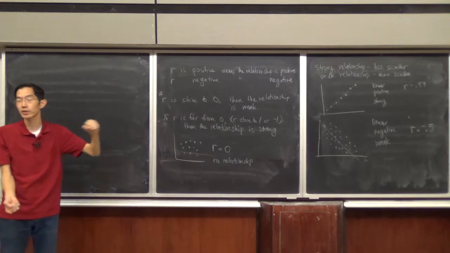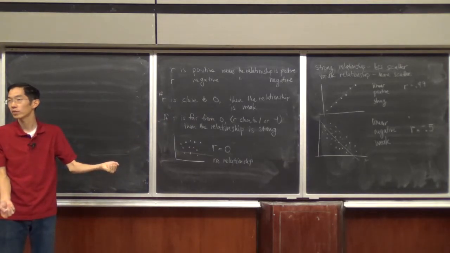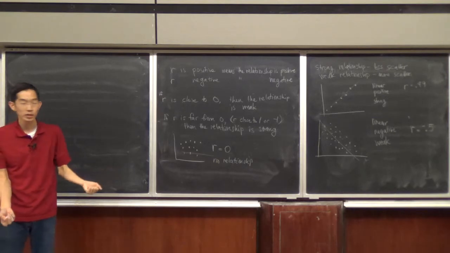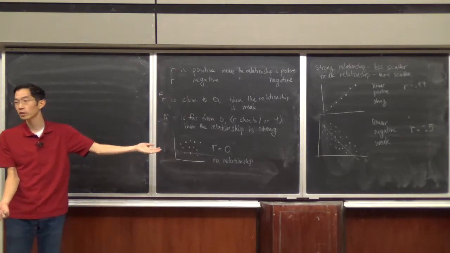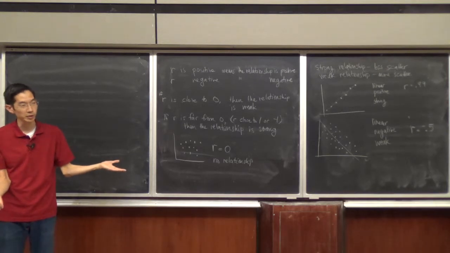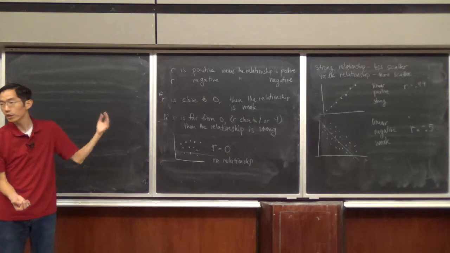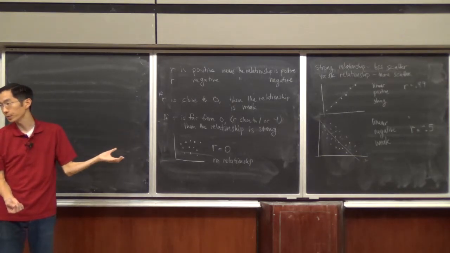How can we see if there is a linear relationship? What do we have to do in order to see if a relationship is linear? Look at them on a scatter plot. We have to make a scatter plot. Okay? If we don't make a scatter plot, we won't know if the relationship is linear or nonlinear. So we always have to make a scatter plot. R can be calculated even for nonlinear relationships. However, it will not be meaningful.